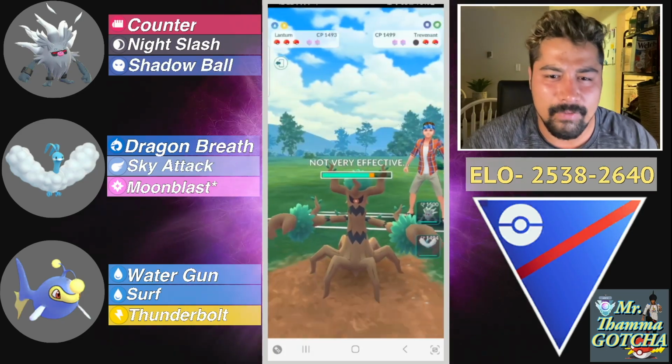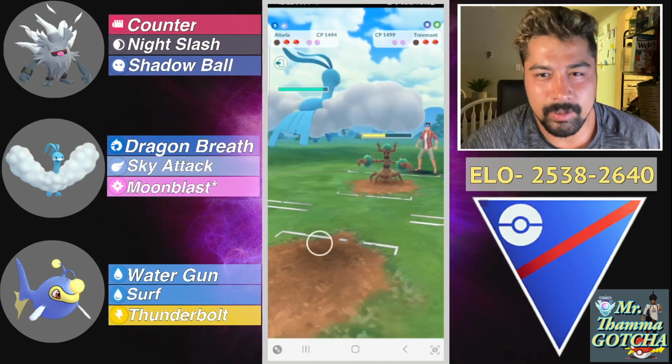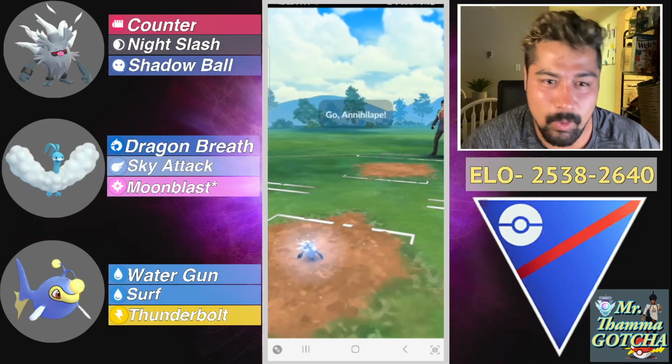We can put the Altaria on the Trevenant. We can survive a Shadow Ball, but I'm not going to mess around. Vigoroth just gets absolutely train wrecked by Annihilate, so I'm just going to double shield anyways, and that's going to be a good game. Well played to my opponent.